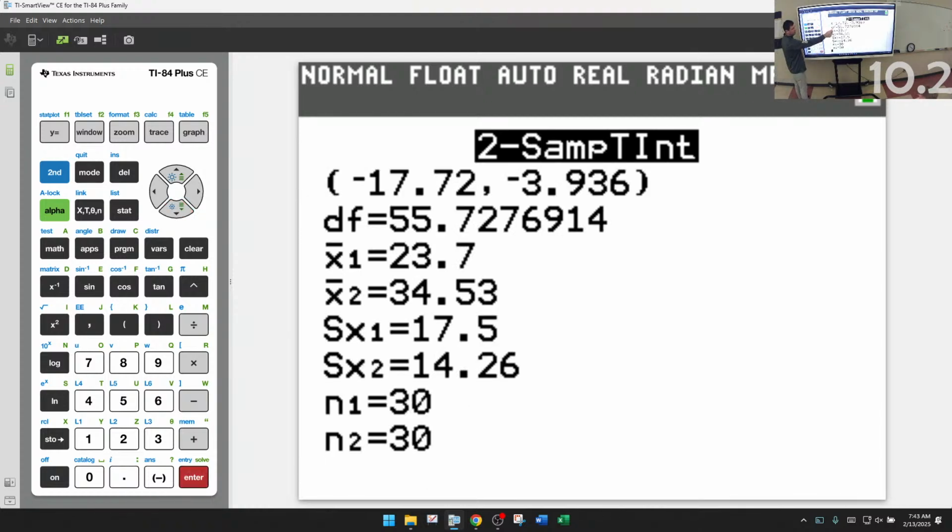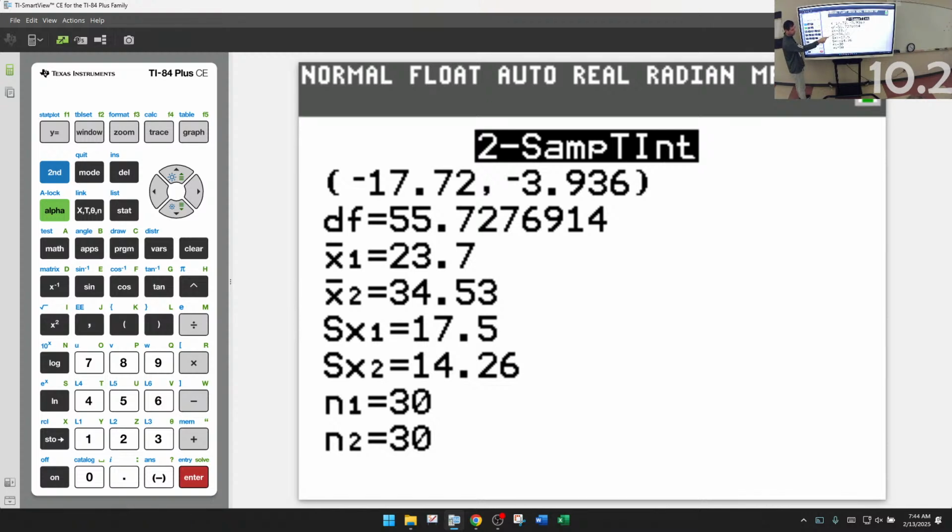There's the interval, -17 to -3. There's your DF. Okay, that's that weird formula. They did not use 29. Don't put 29, because 29 is going to give you a different T critical value. If you want to put the T critical value, make sure you use 55 as the DF. I don't ever put it. You noticed that when I went from the formula to the numbers, I didn't put a number in for T. You don't have to. There's the DF, but you do need to put down what DF is.